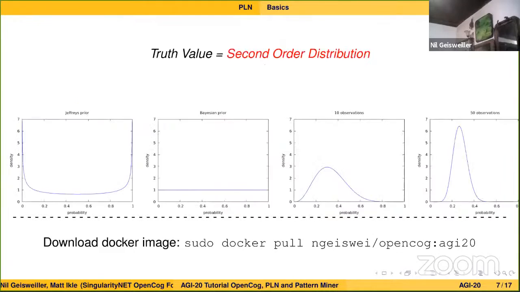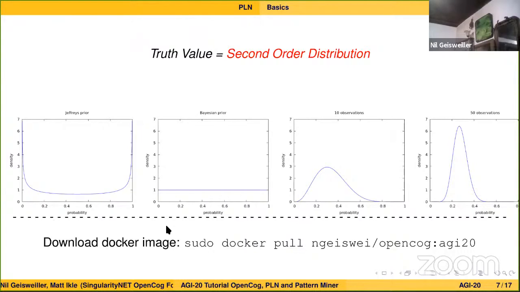The interesting thing about a truth value is that, well, STV stands for simple truth value, but why simple? Well, as you guess, the reason is because there can be less simple or complex truth values. And that is because a truth value underneath is actually a second order distribution. As I was saying, uncertainty is grounded in probability theory. When we talk about a truth value, we are talking about a probability of a probability. And so here are some examples of these second order distributions.